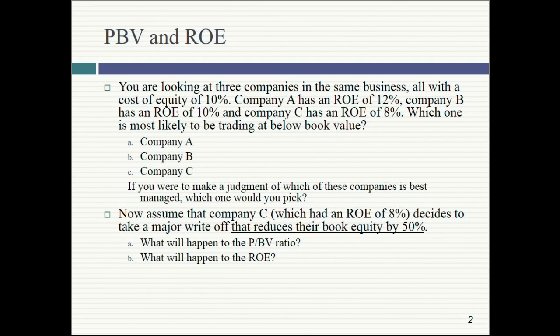The second part of the project, and the first part is coming up with the 5 cheapest, 5 most expensive, using whatever multiple and techniques you want to use. The second part is to put yourself in the shoes of a private equity investor who plans to take over this company, change the way it's run, and then take it back to the market. Now, I want you to think about what you would look for if you were that kind of private equity investor. And what you might look for in that second scenario could be very different than what you look for in the first one. The first one, you're a passive investor. You buy cheap stocks and you hope that something good happens. You sell short expensive stocks, you hope that something good happens. In the second one, you get to change the company. So what you might look for would be very different in the second question than the first one.